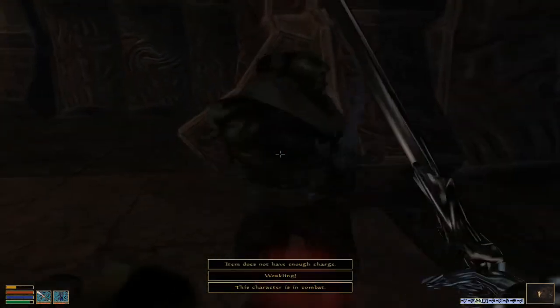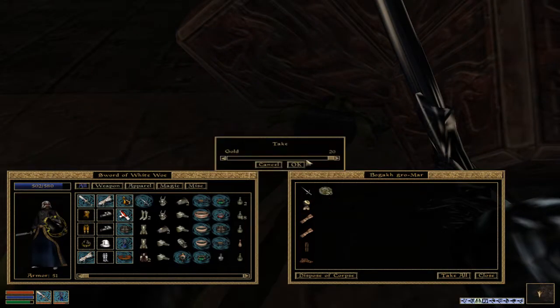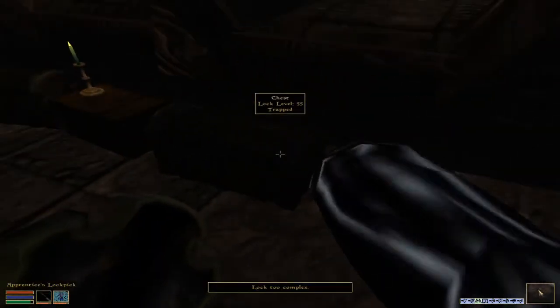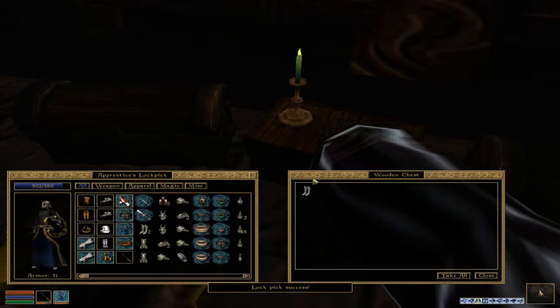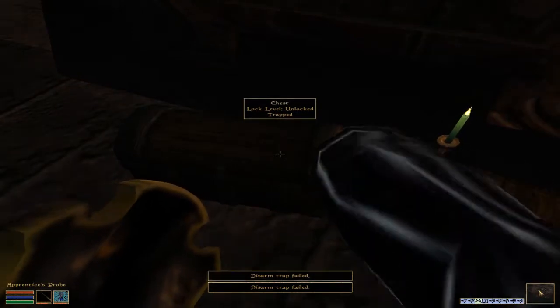Okay, you're in combat, that means you're going to fight me. I didn't get out much of a fight, frankly. There's something back here. A scroll of shock guard. Decent. Several locked chests. Lock level 55 is too complex to pick with this. This has Orcish boots. Decent value, I suppose. I'll take it. Need to untrap this so I don't take too much damage.